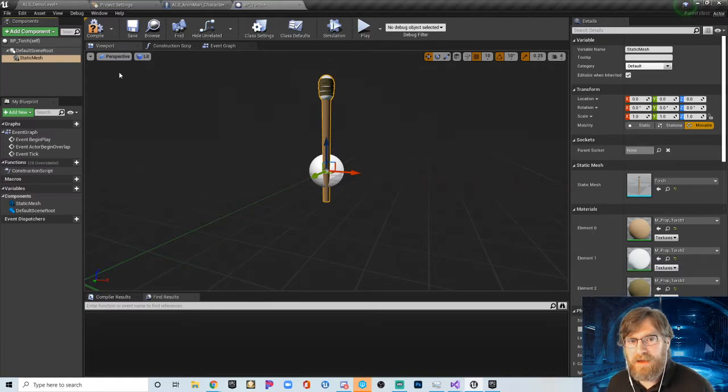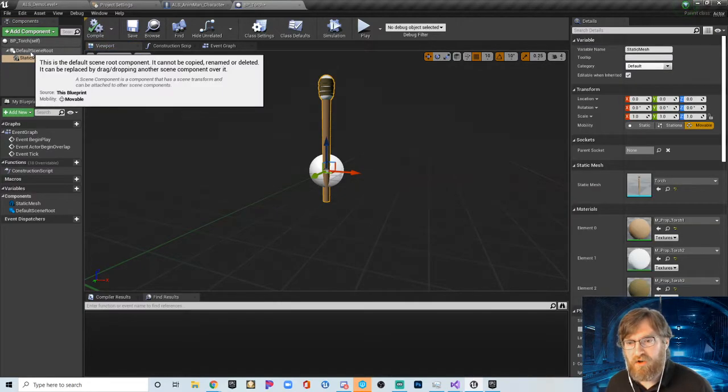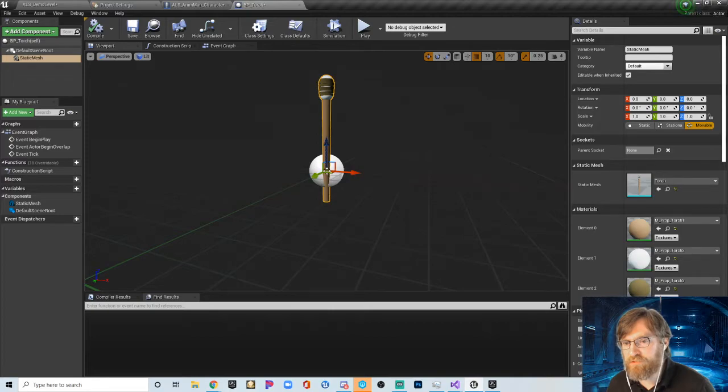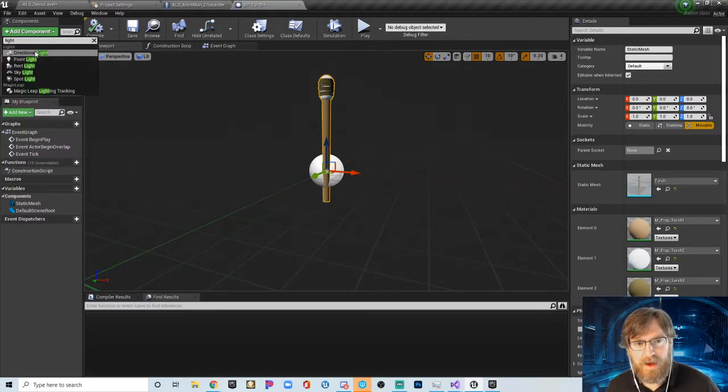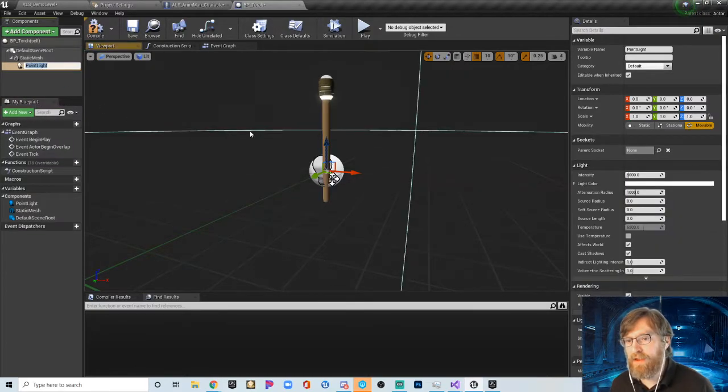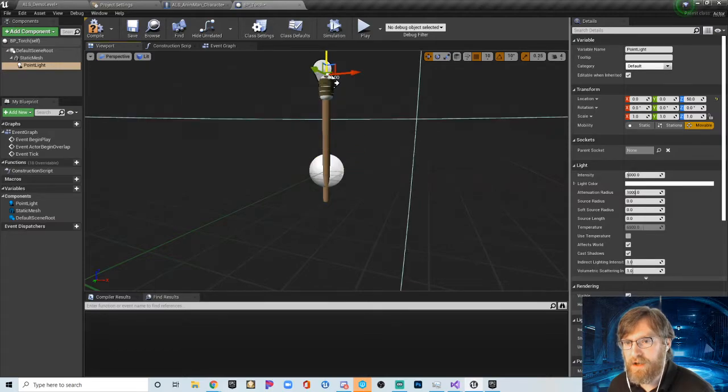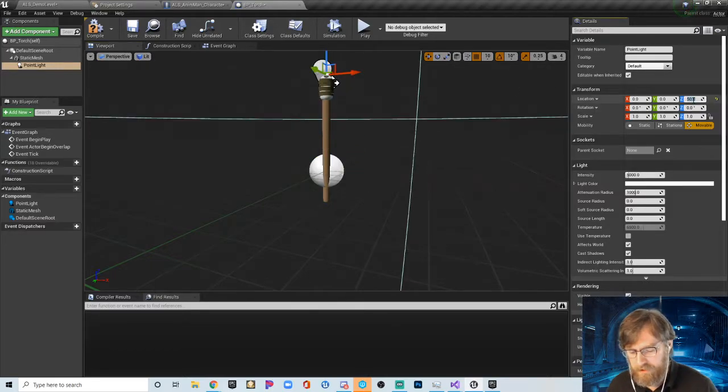Now, grab that, all good. So it's going to use this root in the character's hand so it already knows where to hold it. We don't want to mess with that. Next thing we want to add is, say, a light object. It's going to be a point light. We want light to emit from a location, but we don't want it to be here at the root. We want to just go ahead and drag it up to the top, so maybe at 52 would probably be better, just so it's above the top of the torch. And we'll call that good for now. Okay, we've got a blueprint that creates a light source.